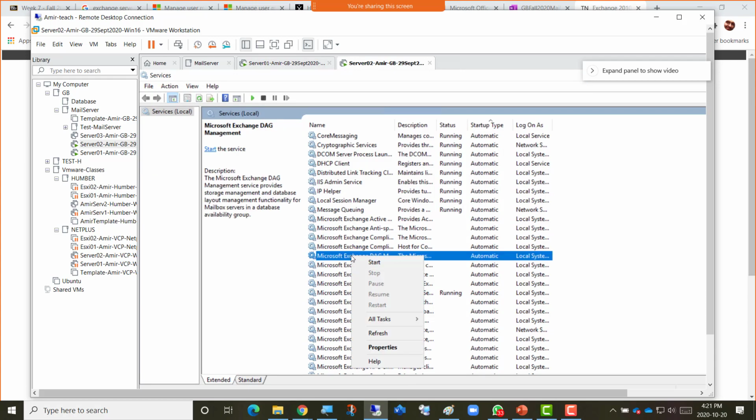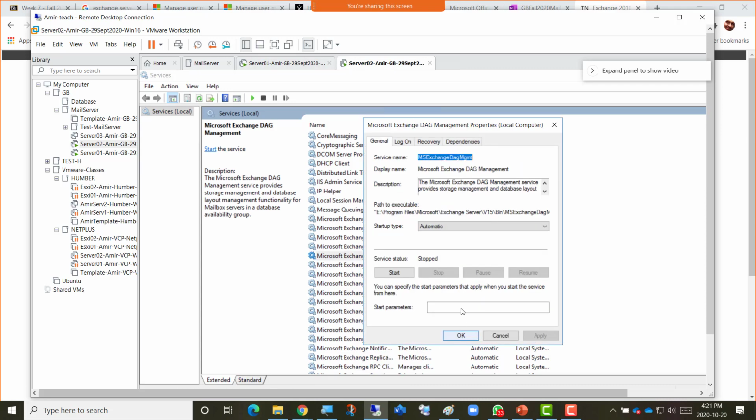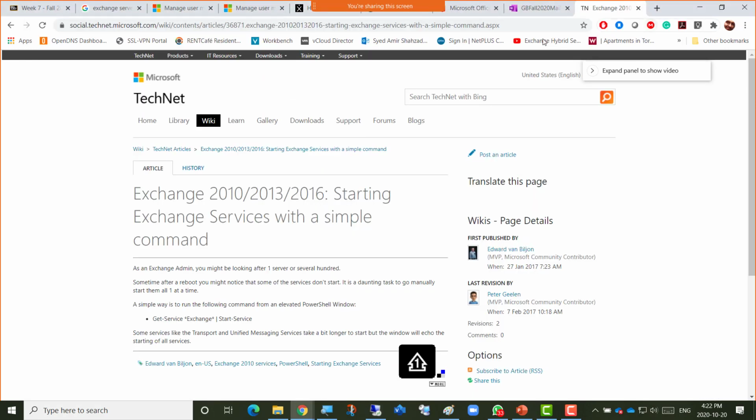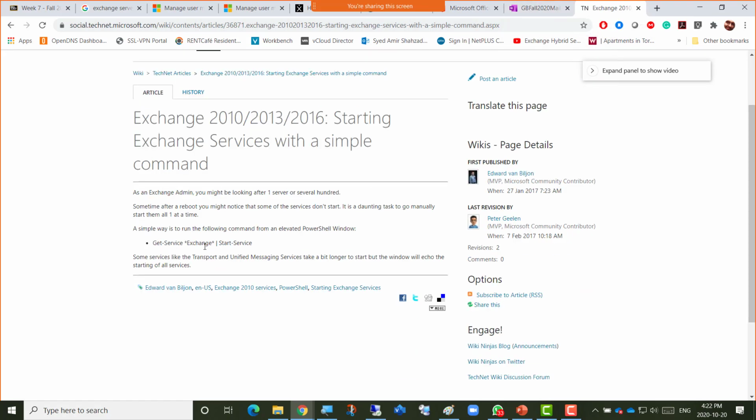So if I right click here on any one service and go for properties, MS Exchange, MS EXCH. So normally the service names would be MS EXCH. So how to start any service whose name starts with MS EXCH star, right? If I go to this random service and another random service here, it is also starting with MS EXCH. So how to start just those services which have the name MS EXCH at the beginning?